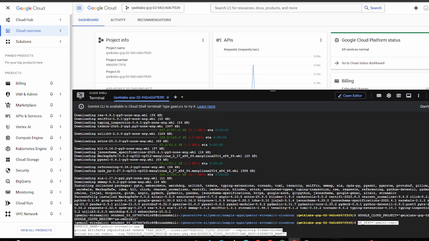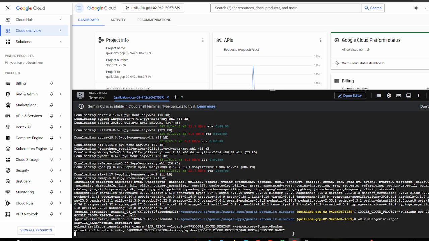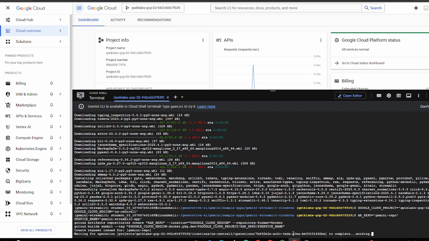to create an artifact registry for us, which will be at the location which we mentioned in the previous command. The region was US Central 1 for us, and it will create a Docker image which will be helpful for us, in the end, to deploy the main project of what we are doing right now.